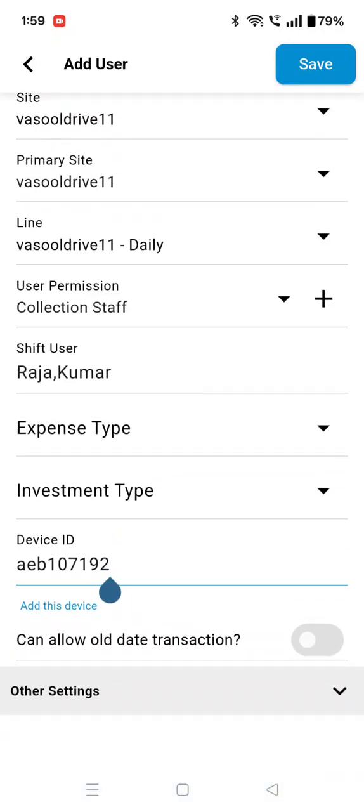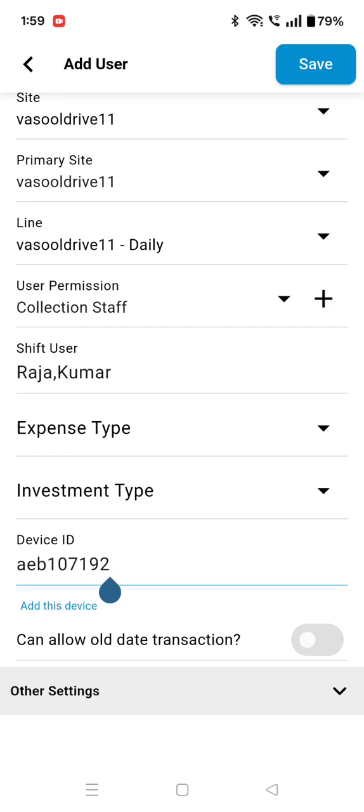Along with that, you can add the user's device ID when you install the Vasool Drive app. In the bottom left side, the device ID will be displayed. That user's device ID, you can also enter. You can give a comma and then add any number of device IDs.